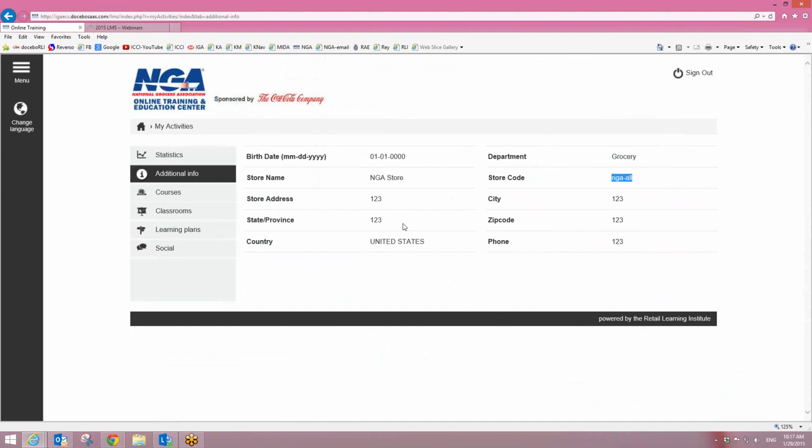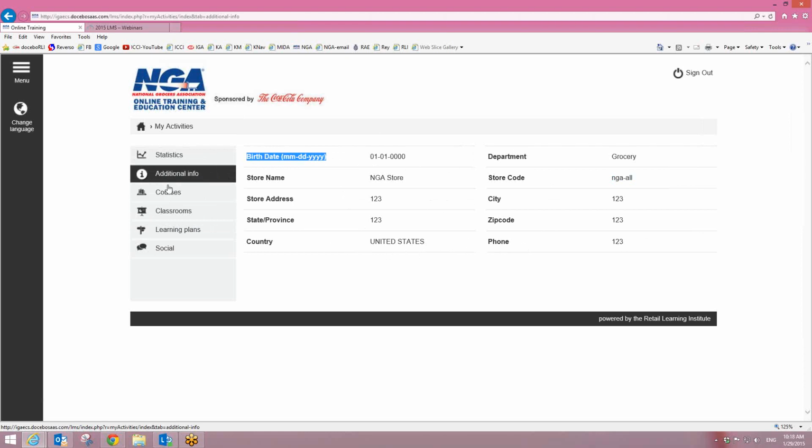So this is all the information. When you register a student as an administrator, you will be able to import all this information from a spreadsheet. So you don't have to repeat this information when you're putting your students in. So it's not like you're going to have to retype everything. So that's the additional information with the new fields. We are also requiring the birth date of the student.